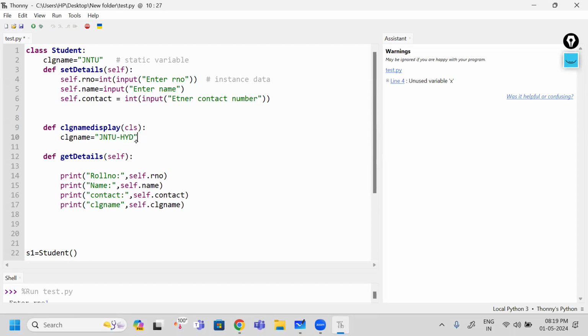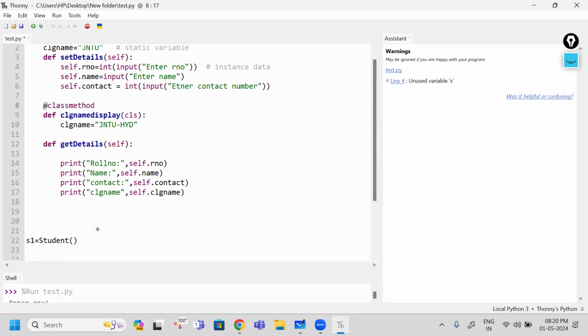Is that clear? Now, does it behave like a class method? No, because I did not write the annotation. So how can I write the annotation? @classmethod I need to write.